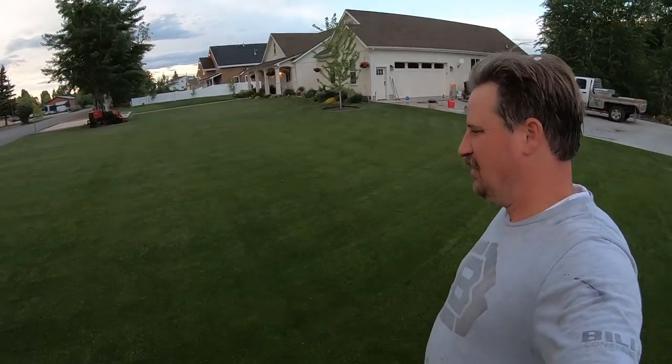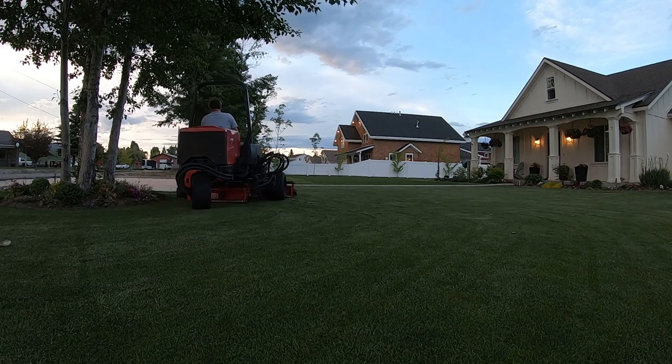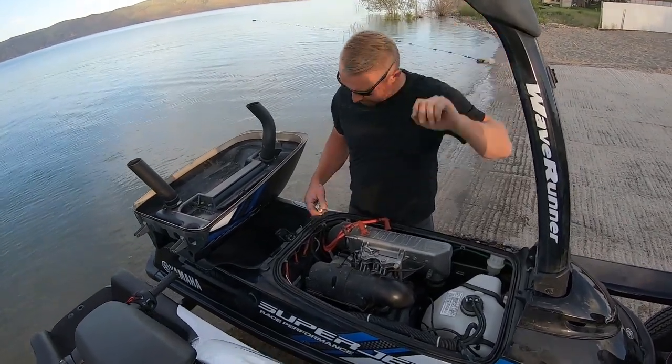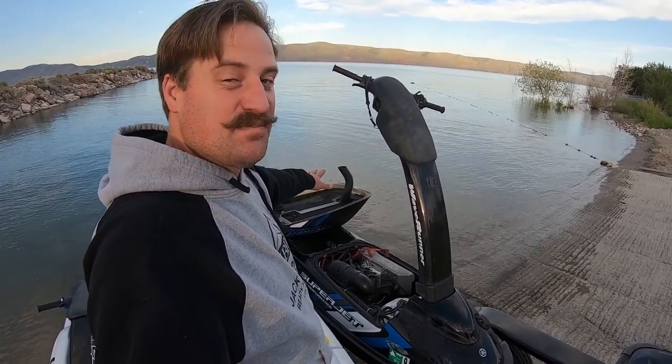When the machine runs out of fuel it doesn't run very good — it has a hard time getting going. It needs to get warmed up and we need to get that fuel cycled through the machine. So it's not running fantastic right now. The reel mower is just far superior — just kind of went around the whole perimeter, took about three or four minutes. Look at that guys — he doesn't have any of his PPE on. He's taking out the spark plugs and risking starting the machine up and cutting his hand off with the blade.